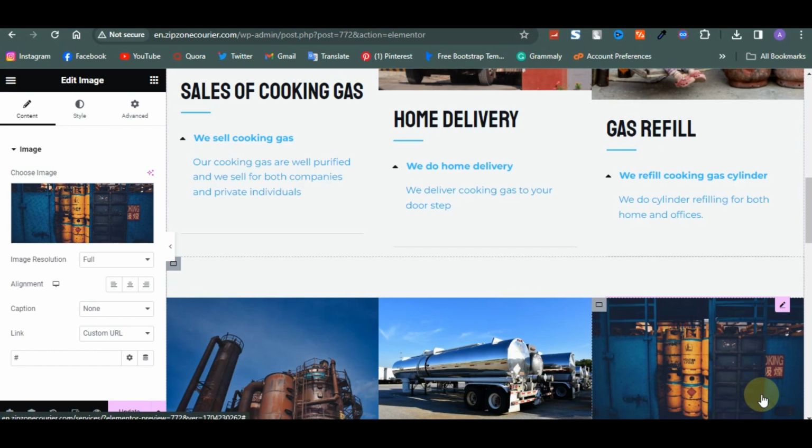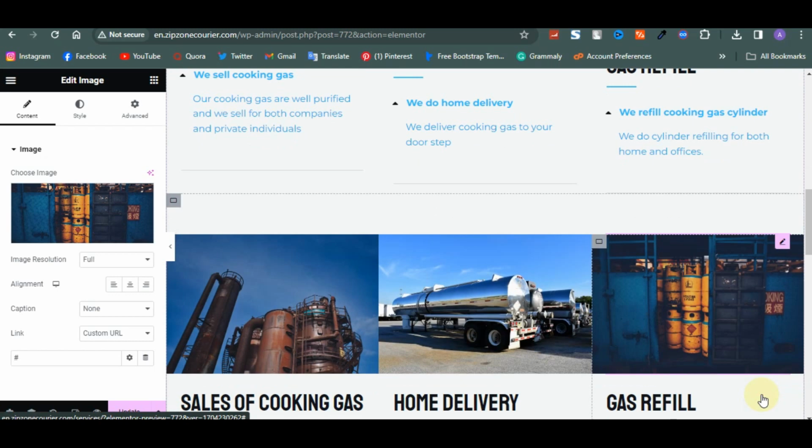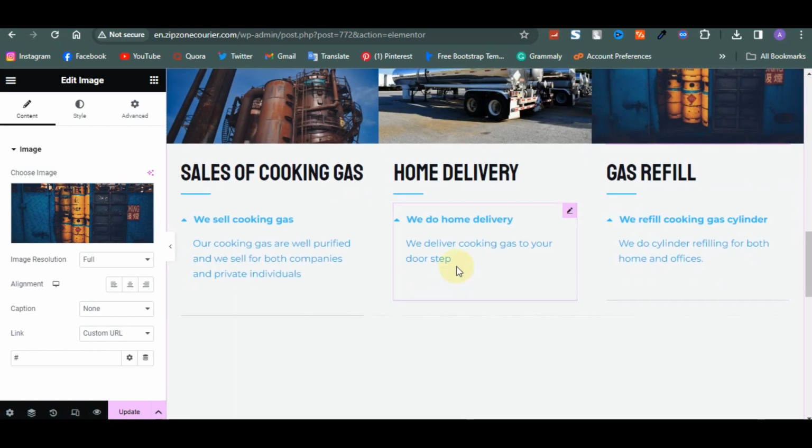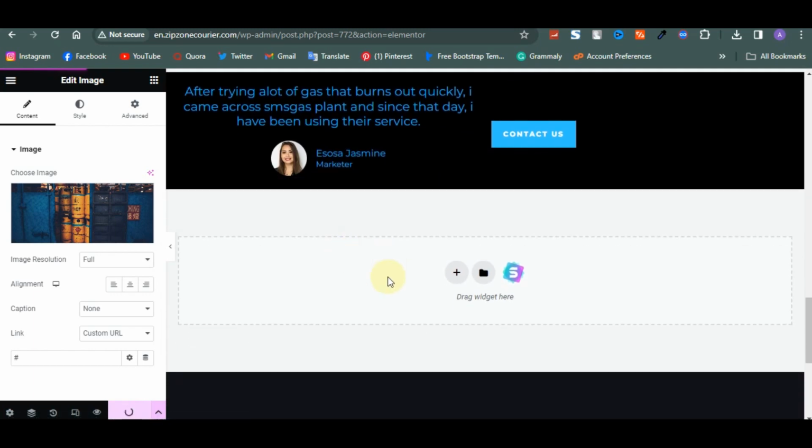So we have this here. So you can rename the text and just edit some of the text. So we have this. So now we are done with the service page.